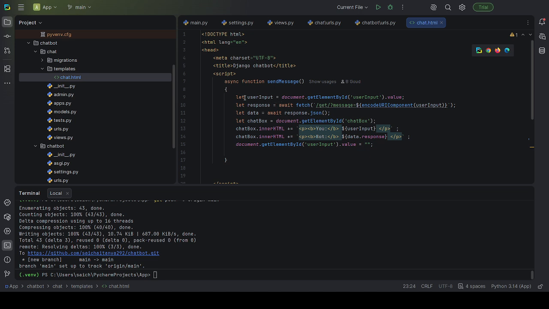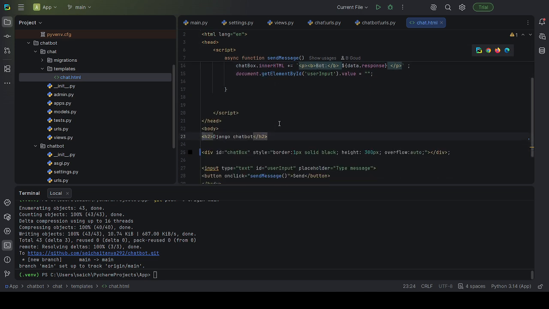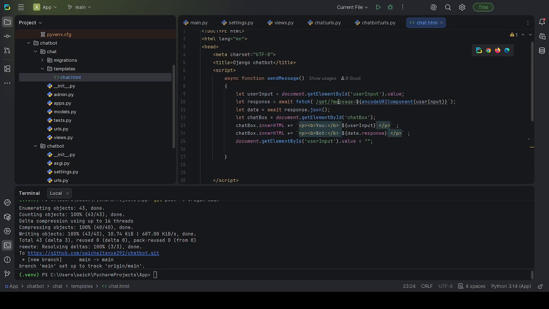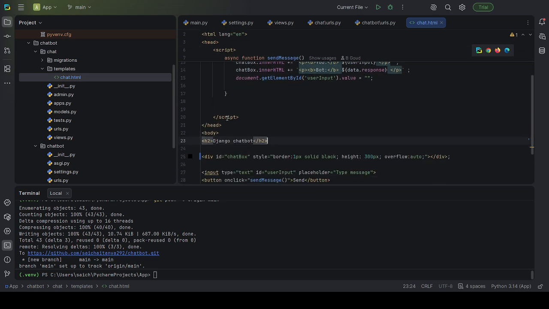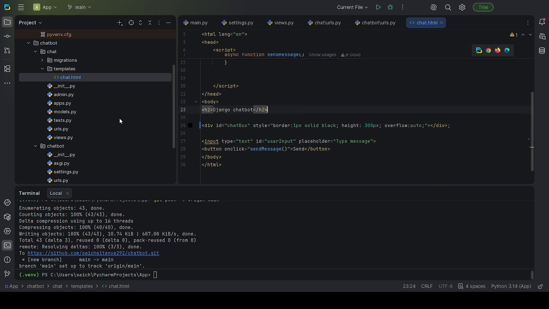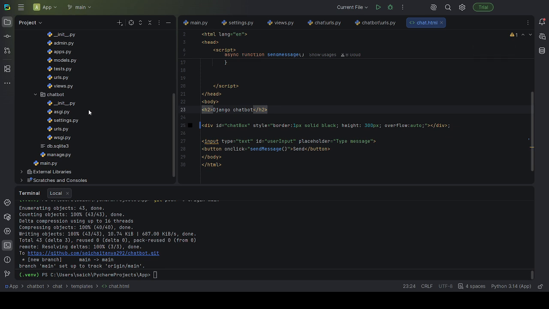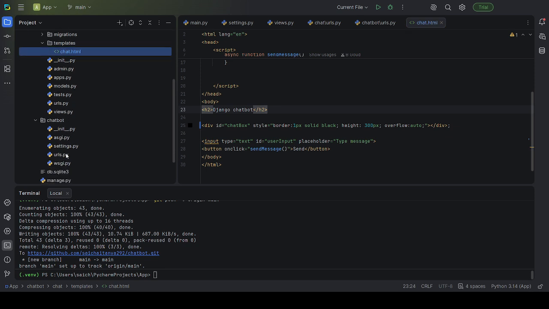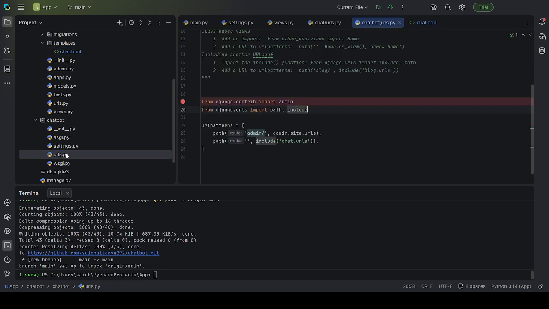So what we are doing is we are then invoking the function send. Based upon those IDs, it will fetch all the values and display the values here. So it's the working of our chatbot. And also we need to do one more thing to register our chat app inside the main app, that is urls.py. We should include this here, chat.urls, in our chatbot project.